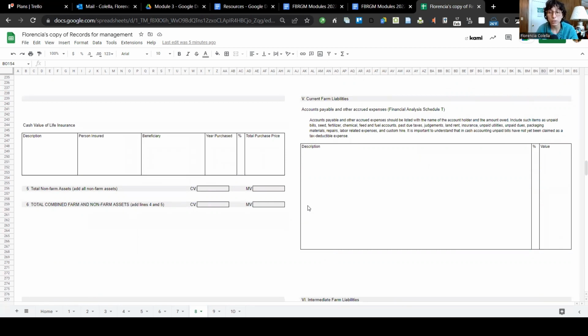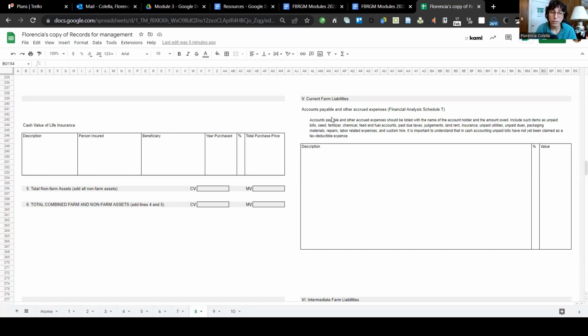So this is very detailed, but you actually do need that detail, because in farming, there is this interaction between the farm income and expenses and assets, and the personal income and expenses and assets. So while in the first few pages we try not to overwhelm you with lots of detail about each of your personal transactions, eventually you're going to have to count what you own and what you owe at the farm. But again, that's something that not everybody does. So, if you want to just skip your personal stuff, that's fine. There's always time to add more information later. So first focus on the farm.